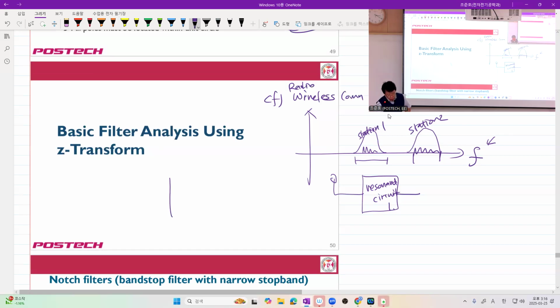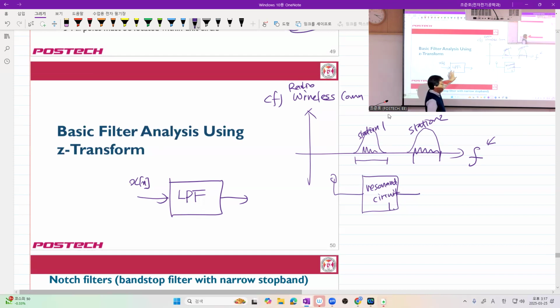Now here, what we do is a little bit different, but again similar. We have a discrete time signal coming in, and we want to somehow remove, for example, some high frequency term. That kind of system is called a low pass filter. And the 50-day moving average, 70-day, 120-day moving average are used in stock analysis. Chartists, you know? Those who mainly focus on stock charts. Chartists use the low pass filter. And the low pass filter is again so important. We are going to see some techniques to design low pass filters.